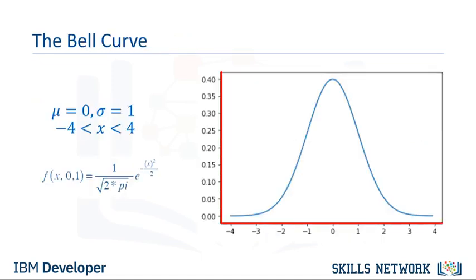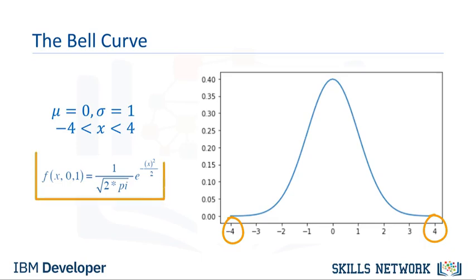So how do I generate this normal density or a bell curve? Let's assume that the underlying variable has a mean 0 and a standard deviation of 1, and x varies between minus 4 and 4. So the mean is 0, the minimum value is minus 4, the maximum value is 4, and I would substitute these minus 4 to 4 values in this equation. This is the only thing that's changing. The x here is the only entity that is changing. And let's see if this could generate the standard normal curve.